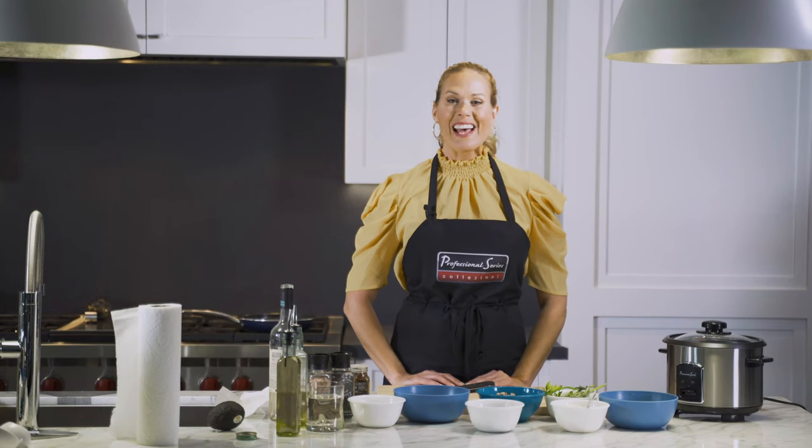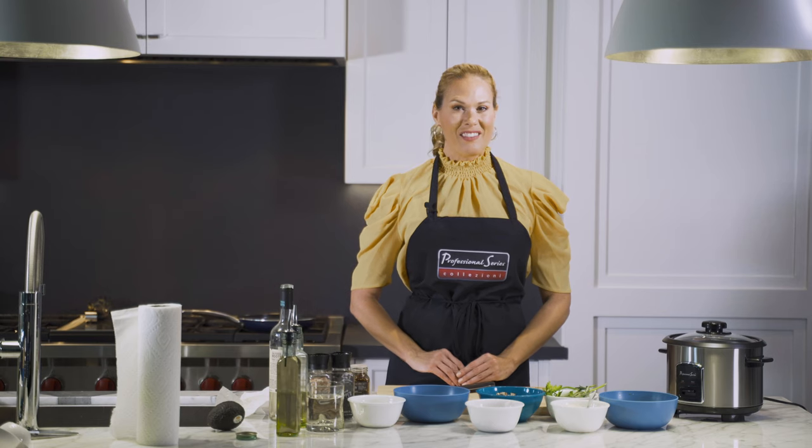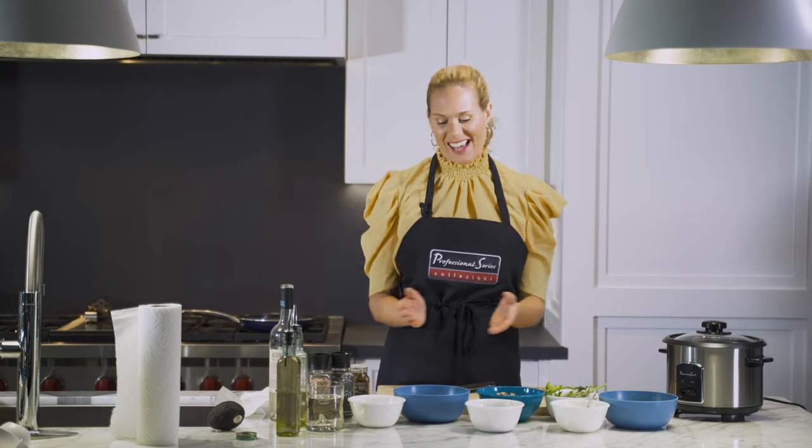Hi, my name is Christa, and today I'm going to make a risotto with porcini mushrooms using the Professional Series rice cooker. I love this recipe because it's so simple to make, but it's so decadent and it's just delicious. Everyone loves it, even the kids.